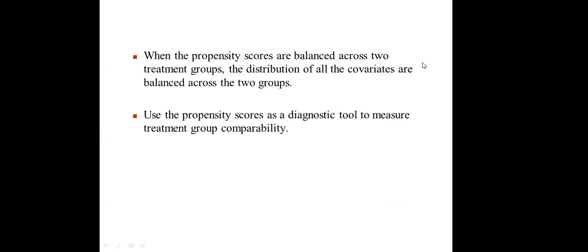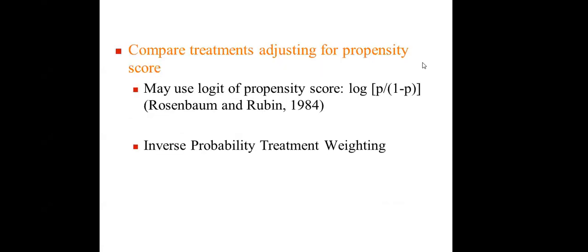Okay, so if the propensity scores are balanced across two treatment groups in a certain range, then we say that all the covariates that made up that score are balanced, and therefore that's why we're saying perhaps they're almost randomized to be treated or not, because they have similar propensity scores. And so we can use it as a way to measure the comparability of the treatment group versus the rest.